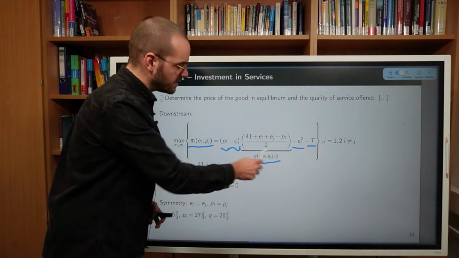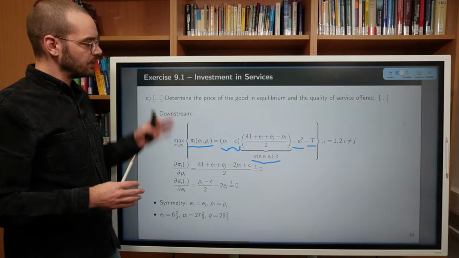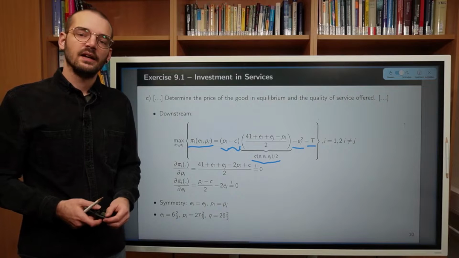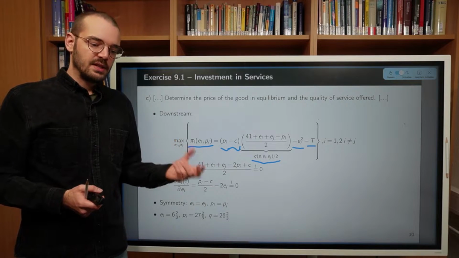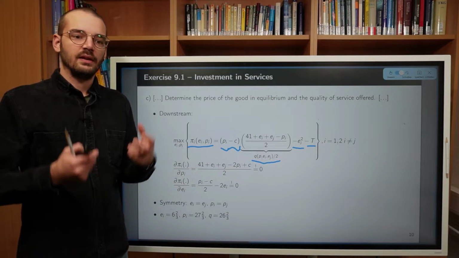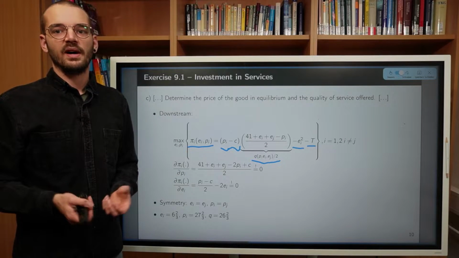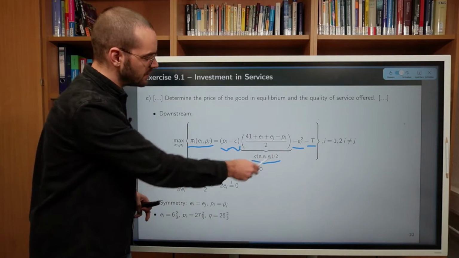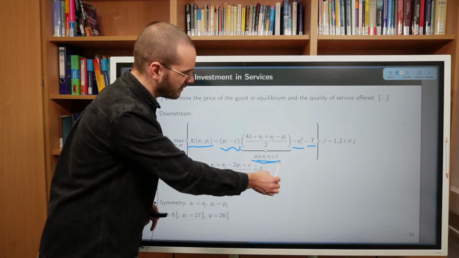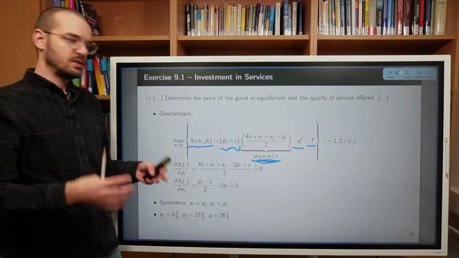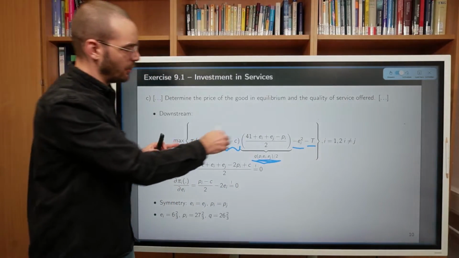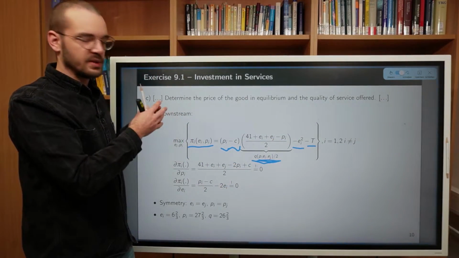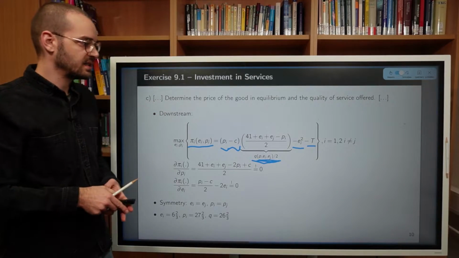Now towards this quantity each of the retailers is serving, well, we assumed in the exercise task in this text that each of the retailers downstream will be serving 50% of the demand as a monopolist. So what we can plug in here for the quantity that is sold is the demand function divided by 2. So we now basically have a monopolist that is facing half the demand that was given in the exercise text.